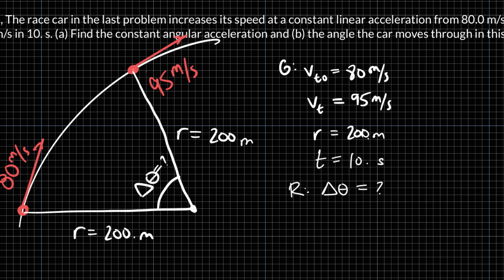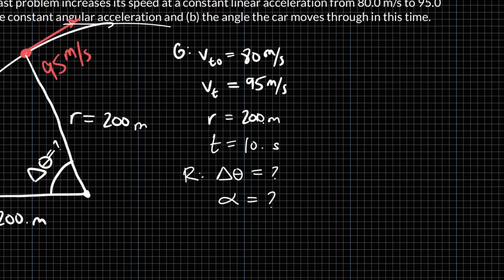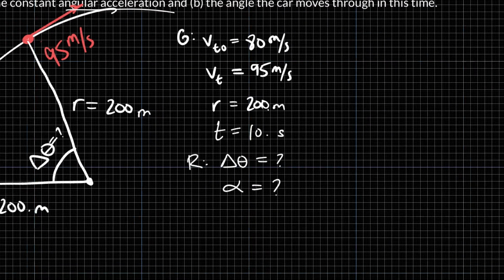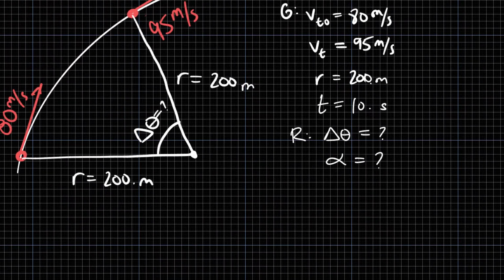And then we want to know the angular acceleration. Angular acceleration alpha equals what? I don't know if we have to go in the order that the problem asked. A lot of times they'll kind of lead you on with certain questions. So here's the order they ask. I think it asked for the angular acceleration first, so let's just go ahead and aim for that.